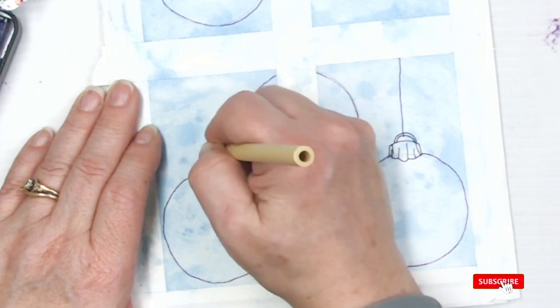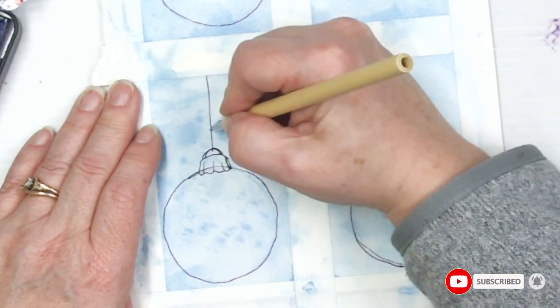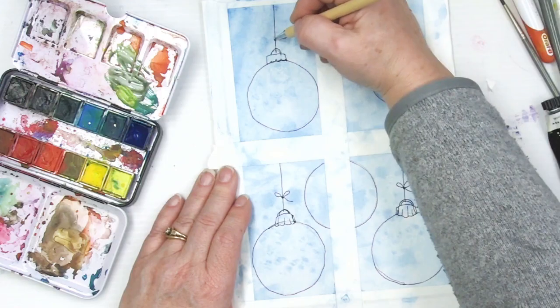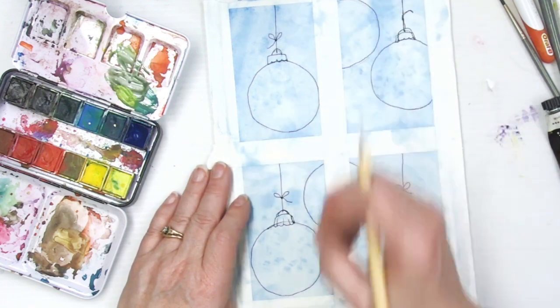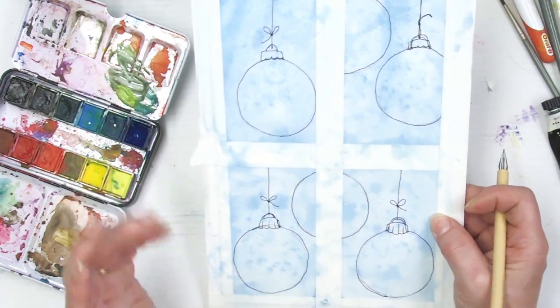We're going to have 4 cards. When we are all done, you're going to have 4 cards, and you didn't even have to work hard to do them. This would be really pretty as a window, wouldn't it? When you take the tape off, the whole thing could be one big card if you wanted to.